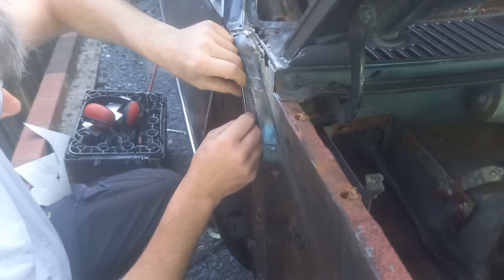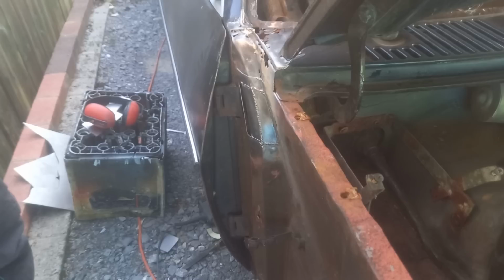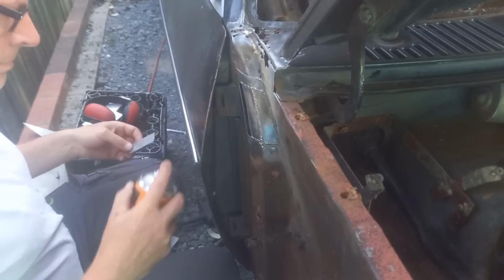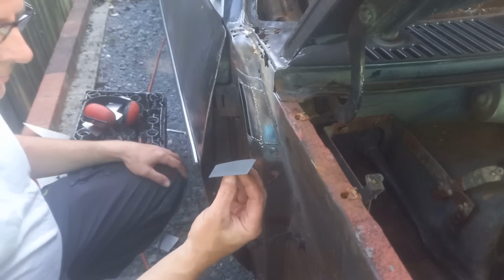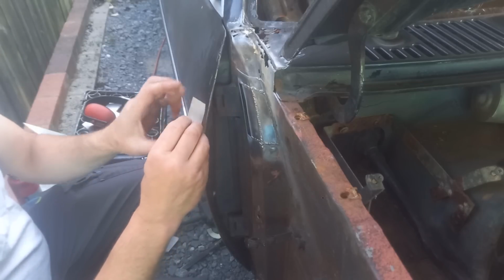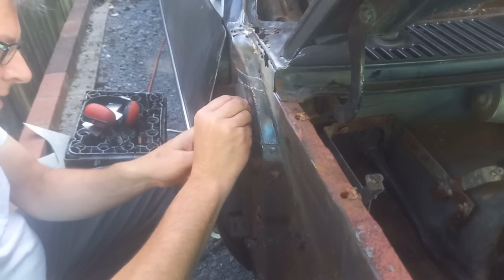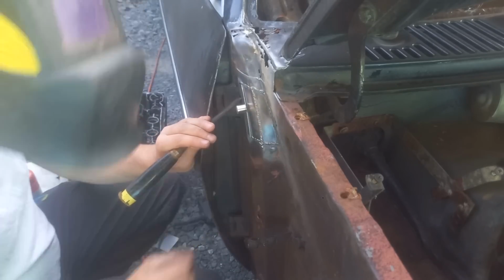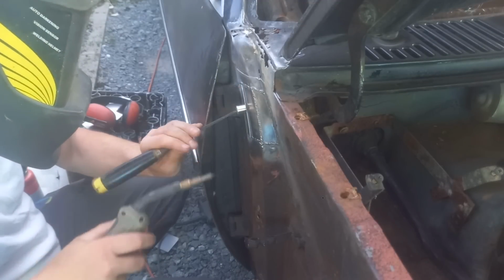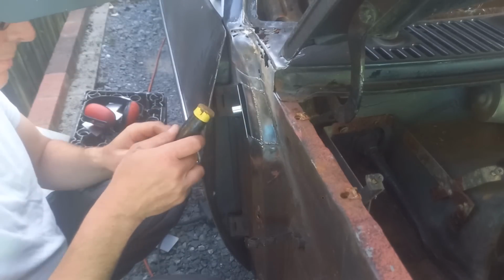I can even cut that to fit along there. Right, let's get a magnet to hold that with. First things first, weld through primer. Okay, that helps hold that a bit better. It's quite a powerful magnet this too, so we might get away with whacking it straight under there now. It's a powerful magnet.